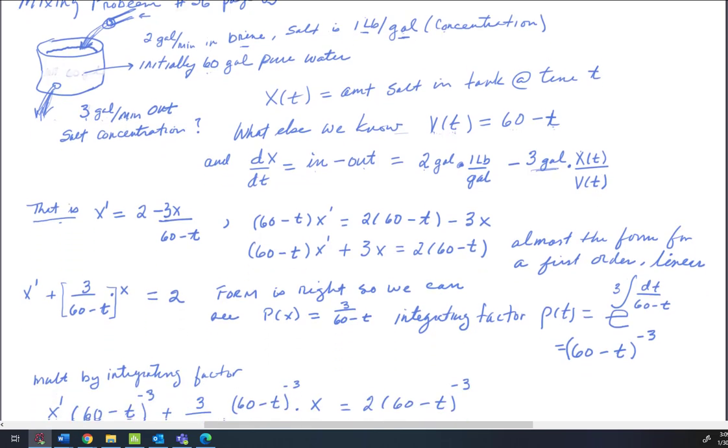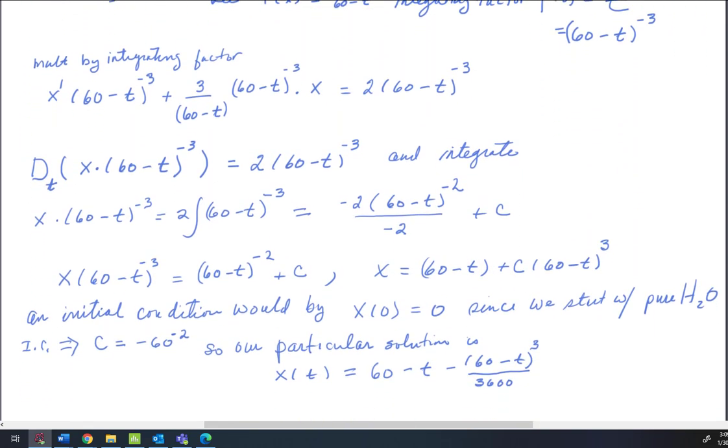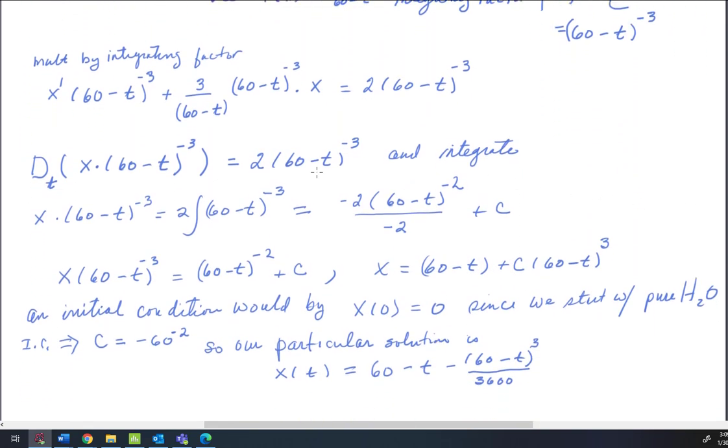And I would strongly suggest that you're doing this on paper yourself and verifying every step along the way. So what do we do next? Well, next we multiply by the integrating factor that we just found. So multiplying by the integrating factor, we get this line, and I'm not inclined to read this whole thing to you because you can read, so I'll just show you where it is.